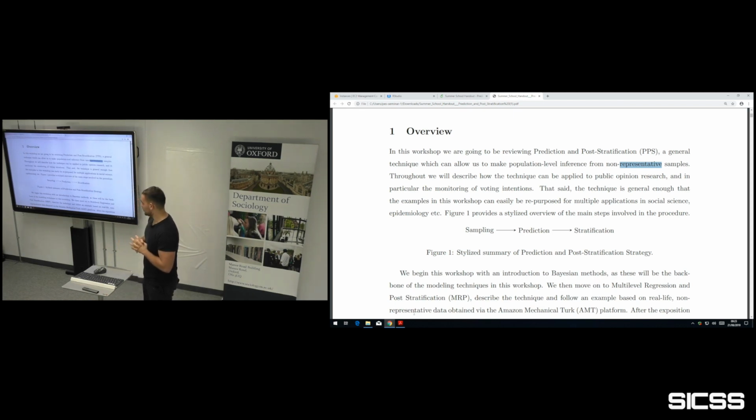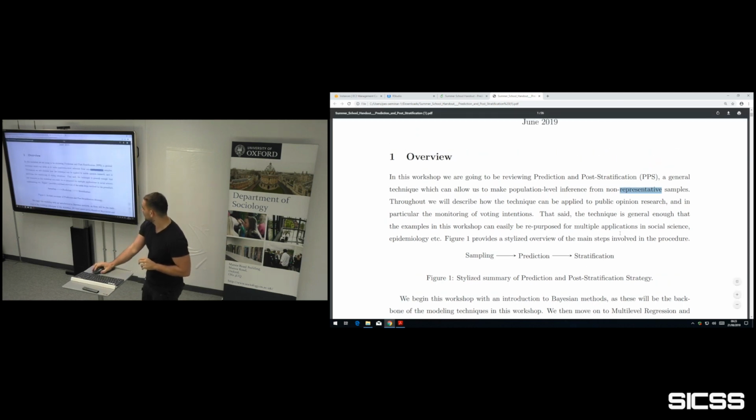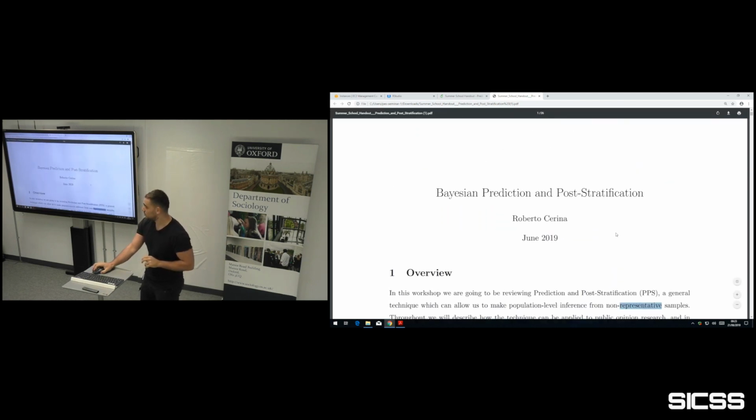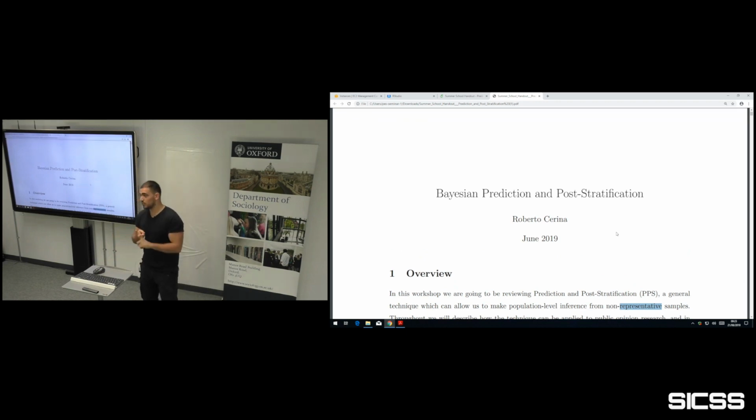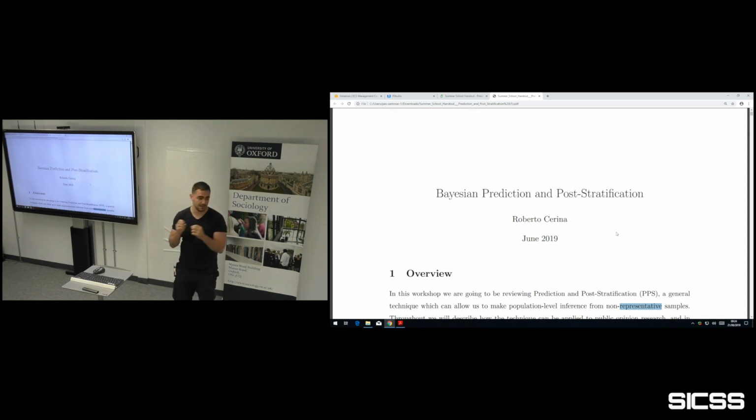Today I'm going to be talking to you about this technique, which is going to allow you to do a number of things. So why would you want to use this technique at all? You have two goals. One is to do small area estimation, which means if you have a sample that is representative at the national level, but you'd like to find out something about the state or the municipality or some other small area level, then this technique will allow you to extrapolate information from the national level and make reasonable inference at the area level.